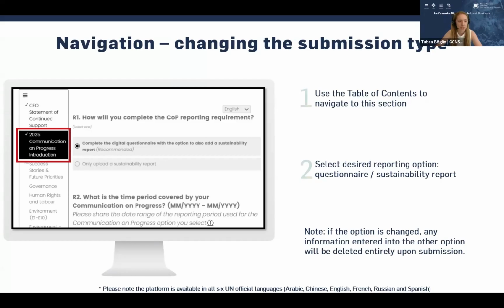You can then change your submission from only upload a sustainability report to complete the digital questionnaire, for example. If you decide to get started on the questionnaire and then don't want to submit it and decide to change to upload a sustainability report, note that any data in your questionnaire from the COP will be deleted and won't be shared in the submission.